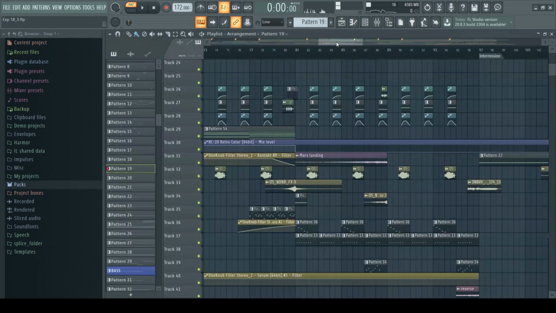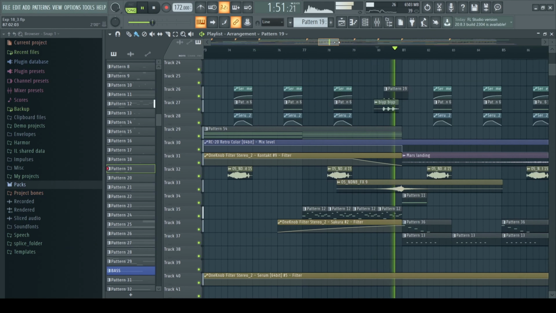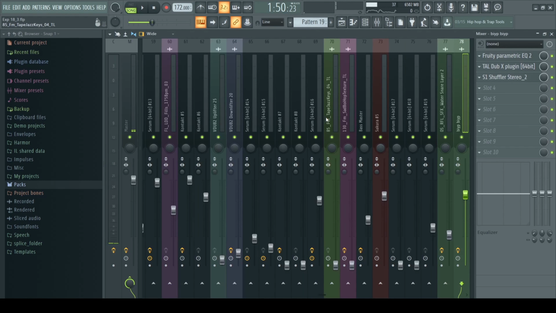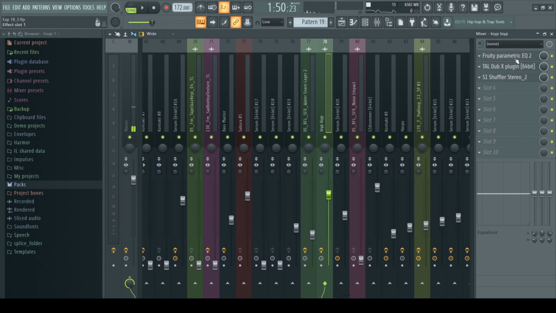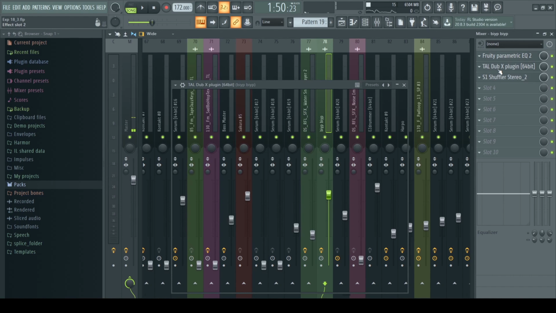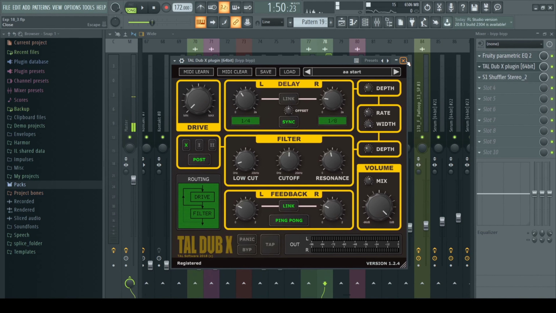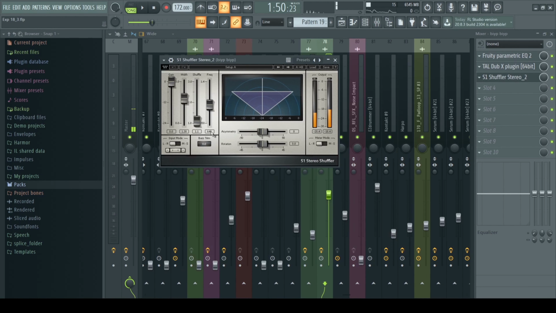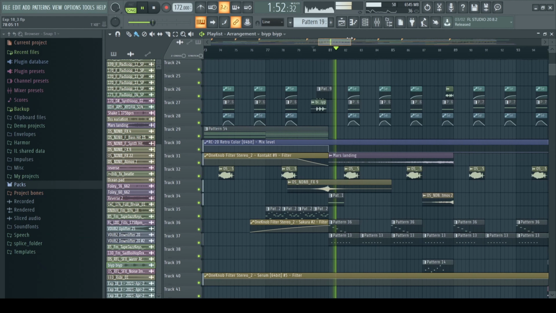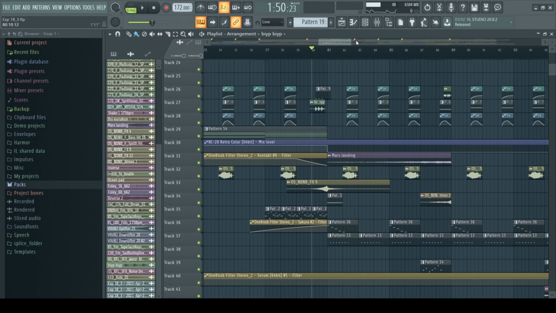And then of course I think I did something else over there as well. Yeah, the same thing has been exported and added as a layer with an EQ, and then this dub plugin, which adds a very pleasing delay, and then of course adding more stereo width. So that's how it looks like. Everything together sounds like that.